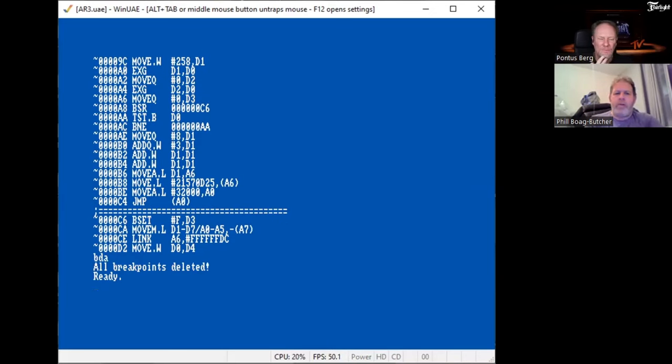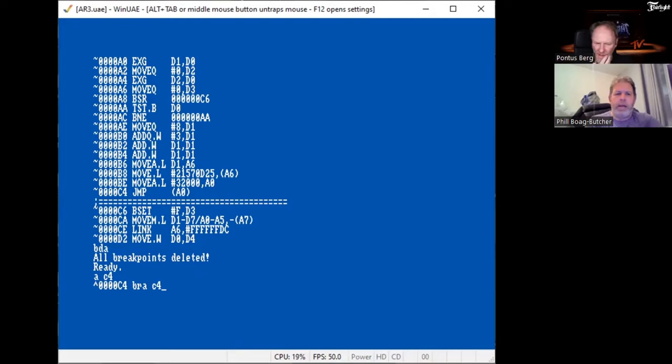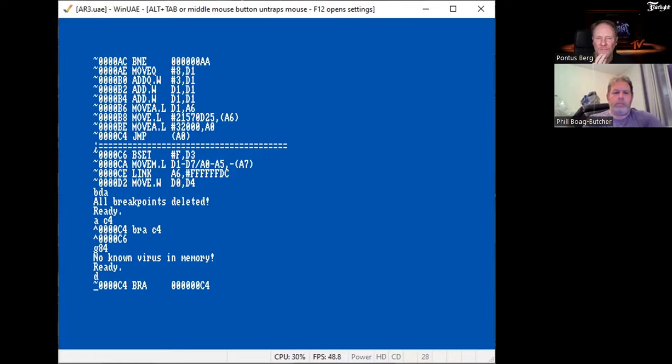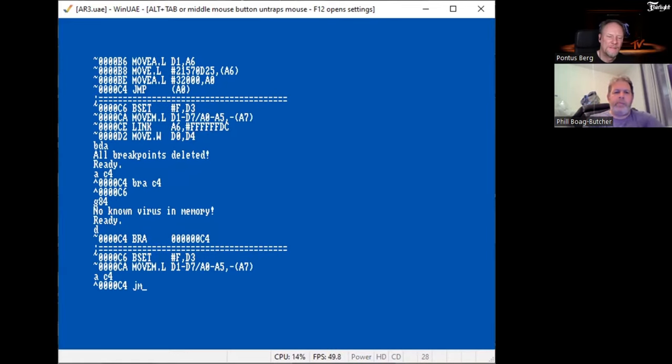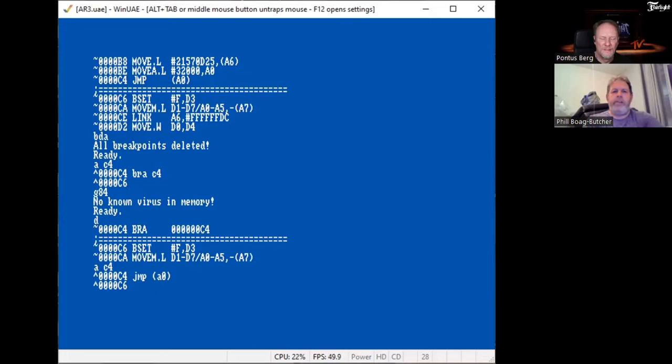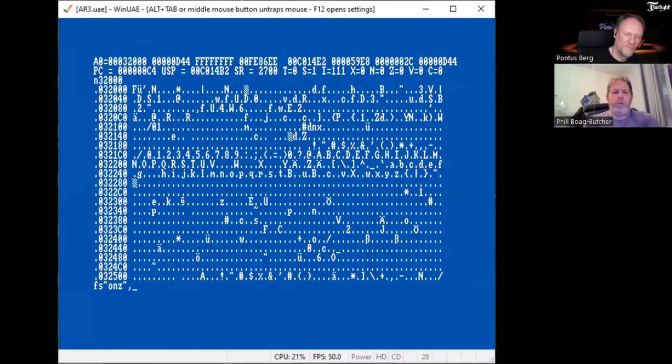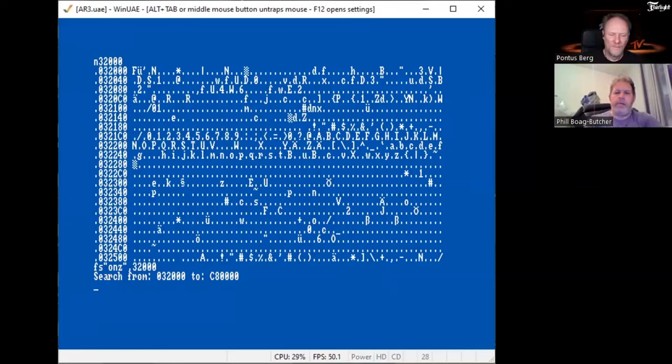Right, because we don't want the damn thing crashing again, assemble C4 as a branch to itself, and then go 84. There we go, it's stopped. Assemble C4 as jump A0. Let's put 32,000 in A0. And there's some code there. I wonder if it's all unpacked. Let's have a look. No, it might be packed with something.